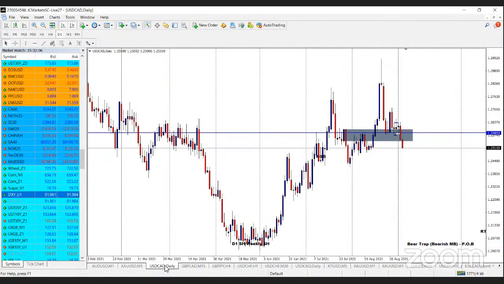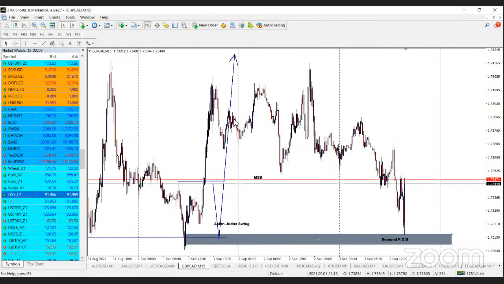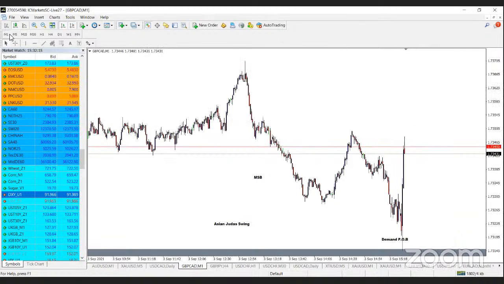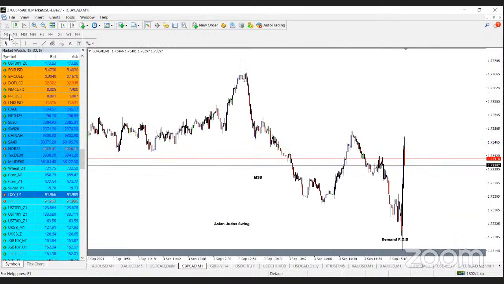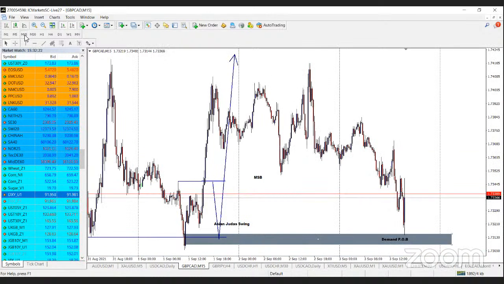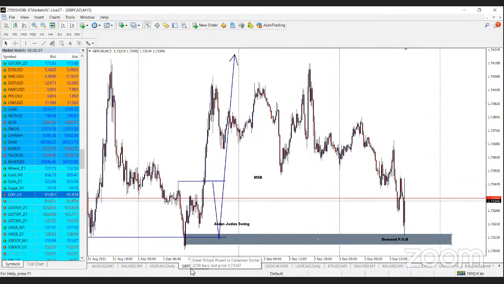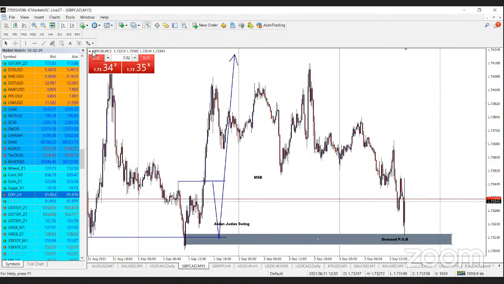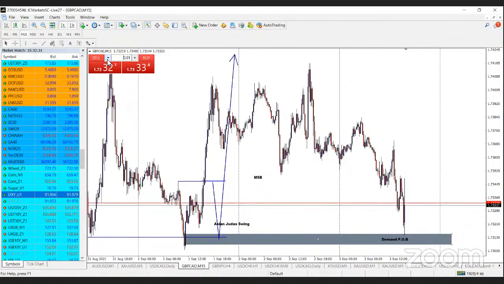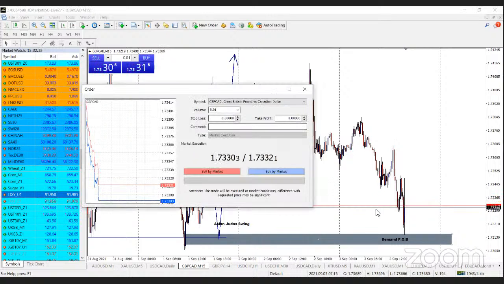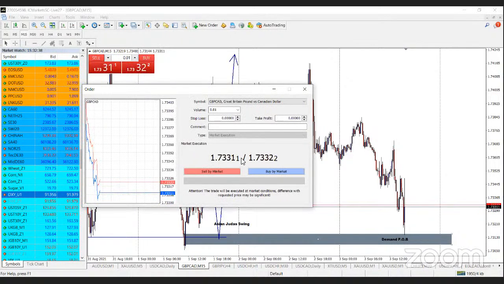So USD CAD is pushing, all right? Pound CAD has done the entry that we want. It's pulled back into this zone right here. I should have set a pending order for it, but really, it's done an amazing feat. So this was another trade that I was going for. All right, let's see what gold is doing. All right, so pound CAD is pulling back a little bit. So the other trade I want to take is this pound CAD right here. So let's go. It's pulling back now.